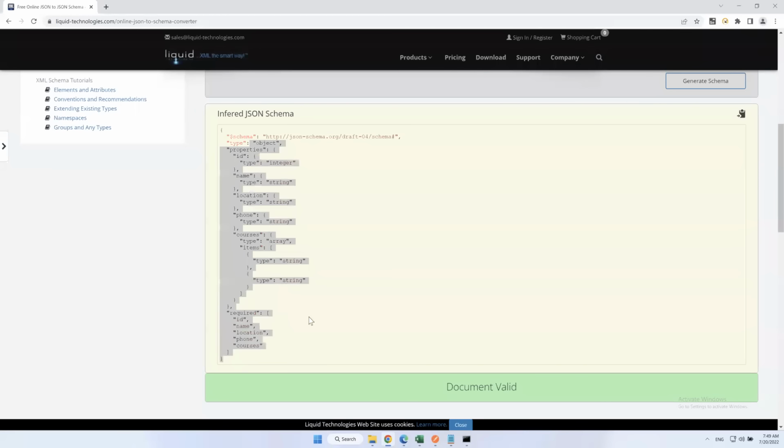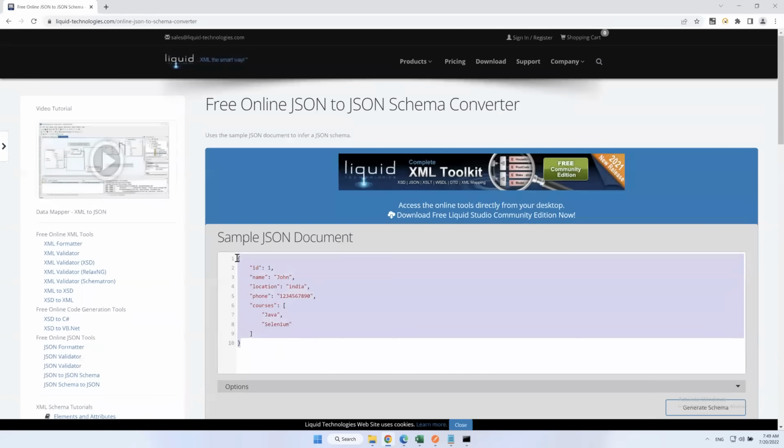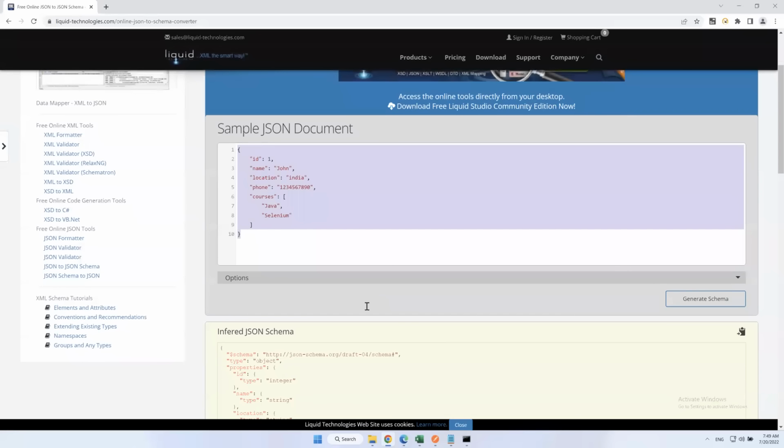So this is a schema. According to this schema, the data we can store in the JSON file. So this is a connection between the JSON file and the JSON schema. So guys, have you understood now what schema means, which is very, very important? Schema is describing the way or the type of data which we can store in the JSON file. And whatever type we specified in the JSON schema, the same type of data we can store in the JSON file. Okay. So now why is it important? Why are we discussing JSON schema?